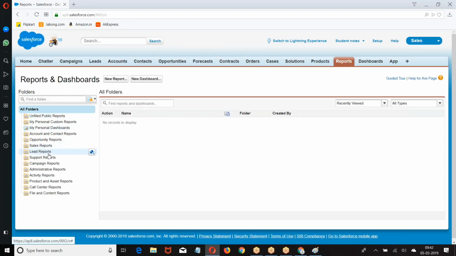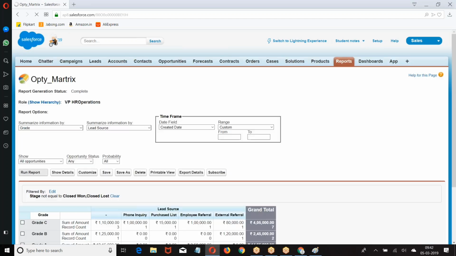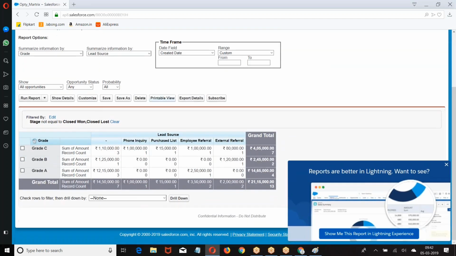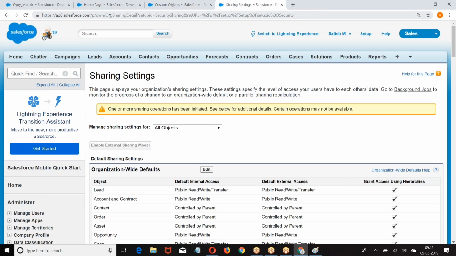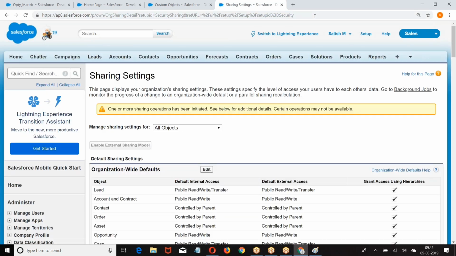Then, what is the folder we got here? Public report folder. Now, he was able to see the record. Right now, he was able to see the record. Wait for this to be applied. Till now, he was able to see everything. Let the file be updated. Once it is updated only, I can show the output.